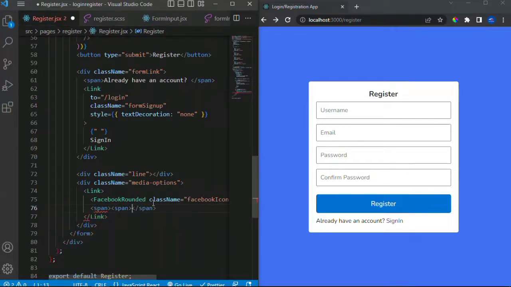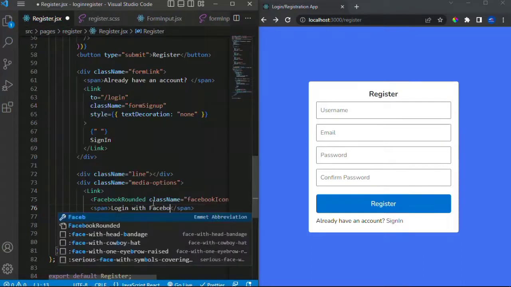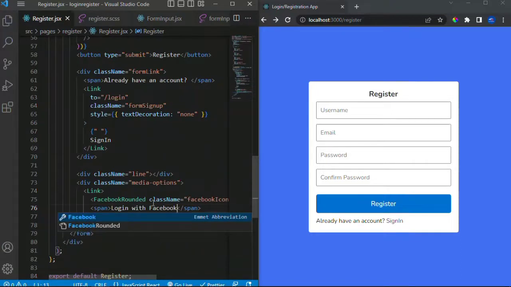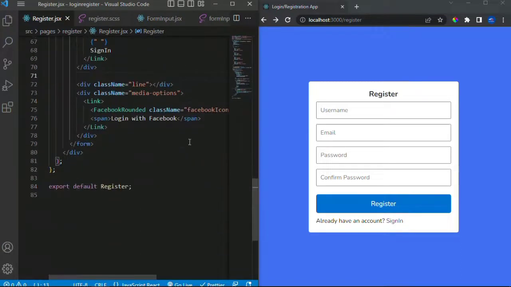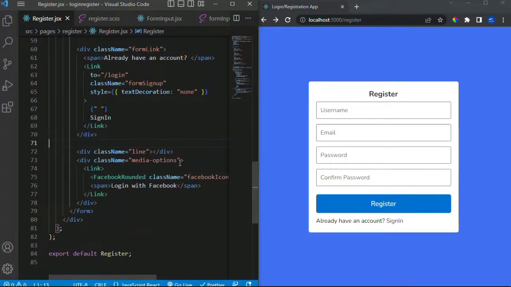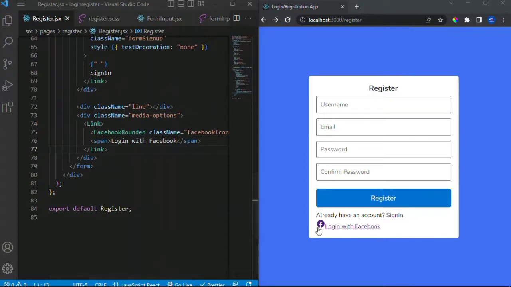So span. All right, so we're going to write in here login with Facebook. Okay, so we're going to do the same thing for our Google, so you could see it here coming.